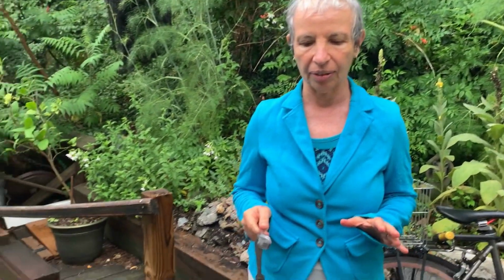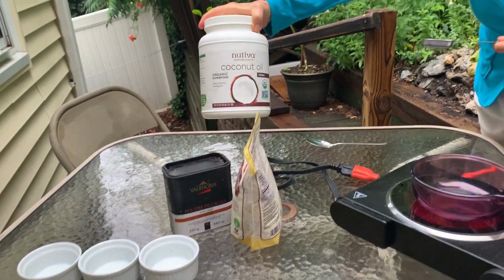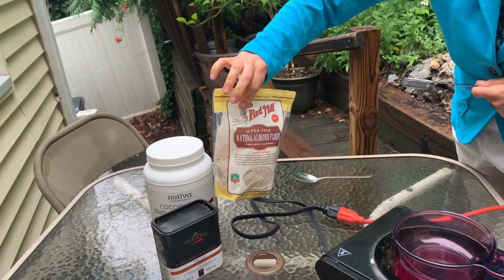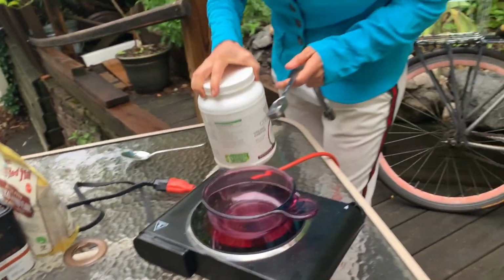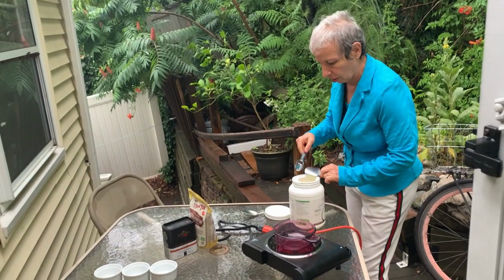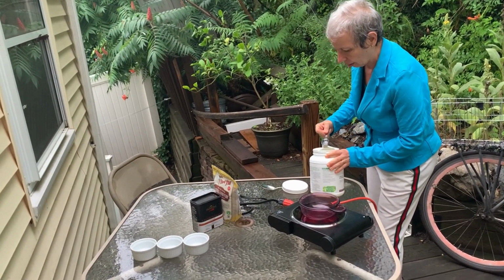The first layer is the crust. So you will need coconut oil, cacao, and almond flour. So in this pan, I'm gonna measure, it's a 1, 2, 3 measurements. So there are two tablespoons of coconut oil that I'm gonna put right here.